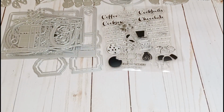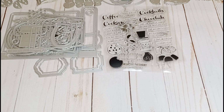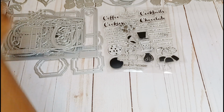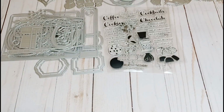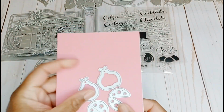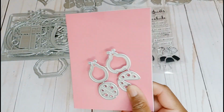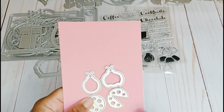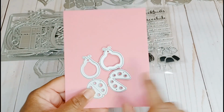Okay, you guys, I have all of the dies out of the packaging, so we'll do the dies and the stamps first. And I'll do them along with my order so I can give you the pricing for everything. I'll also be showing you all of these dies next to a US standard A2 size card base, which measures 4 1/4 inches by 5 1/2 inches.